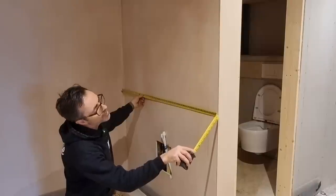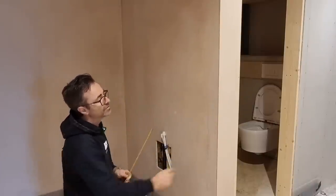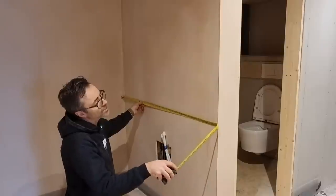So I've got around about 12.25, 4 feet in old money. I wanted to keep it just back from the edge. I think it's always nice to have a little bit of breathing space between the edge and there. And so I'm going to keep it back to 1220.